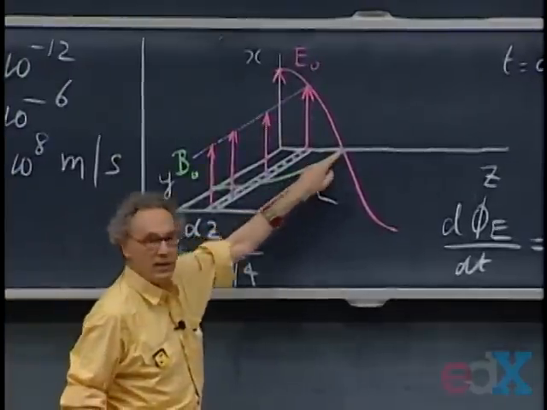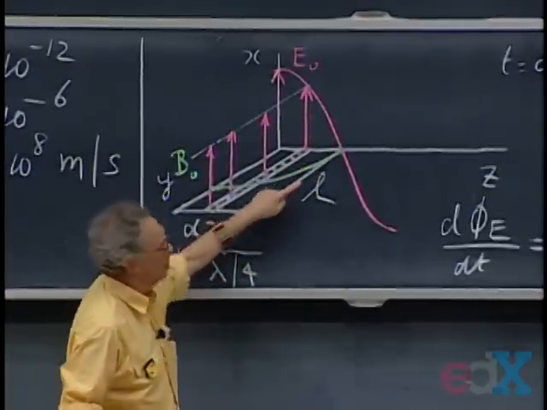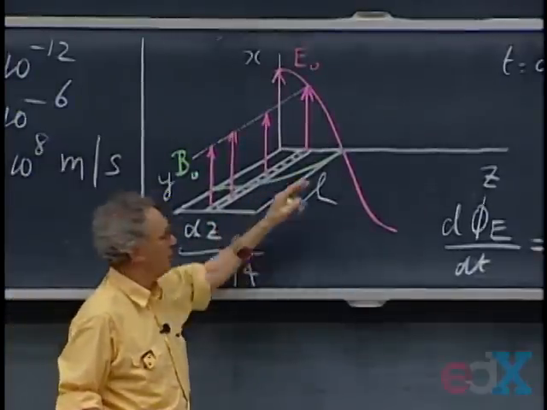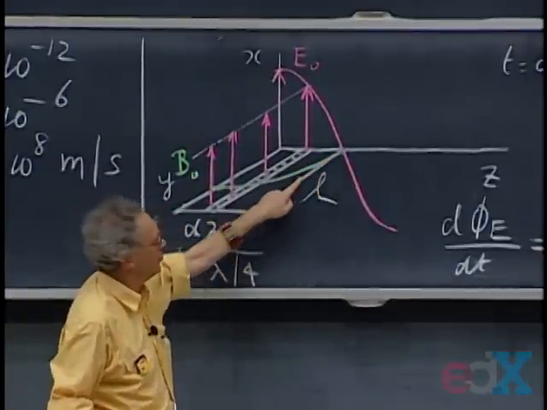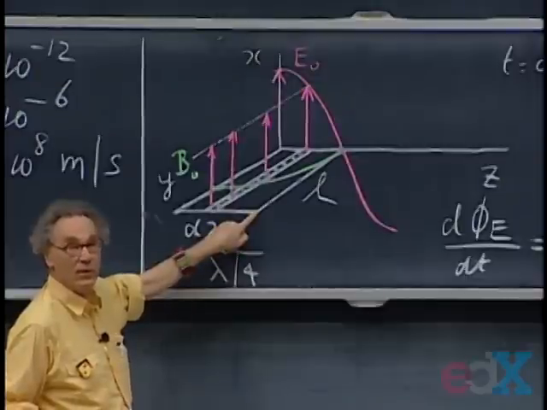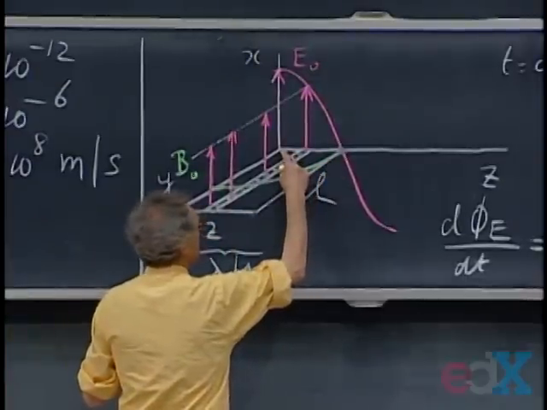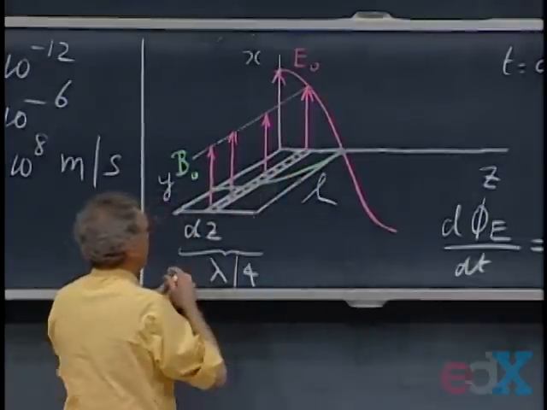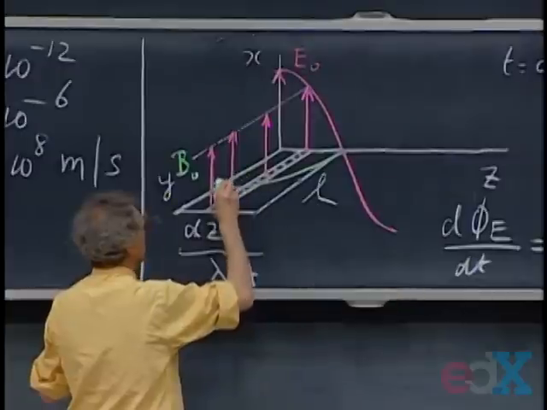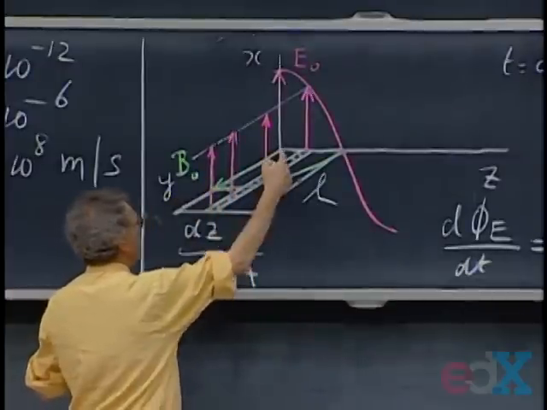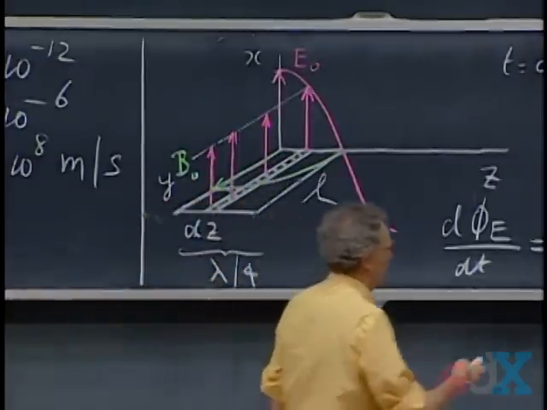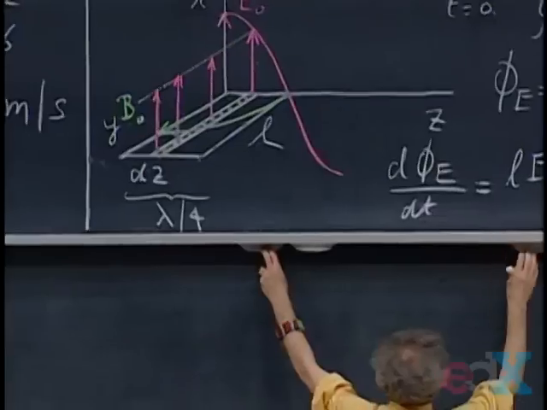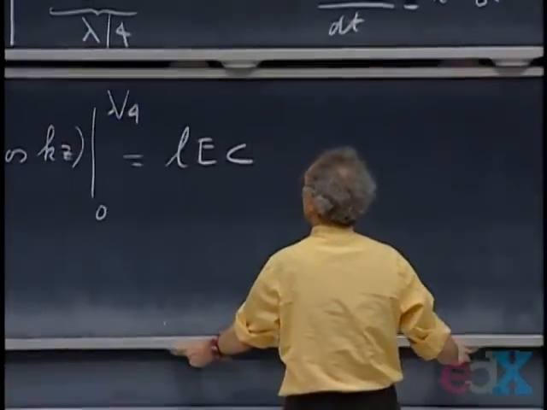If you go from here to here, well, B is 0 everywhere along the line. So integral B dot dl from here to here is 0. It's a plane wave, remember? If B is 0 here, it's also 0 here, it's also 0 here, it's also 0 here. If you go from here to here, B and dl are again at 90 degree angles, so there's no contribution. So there's only a contribution due to this portion. And that is B0 times the length L. So now you see why I chose the width lambda over 4, so I get a very easy result.